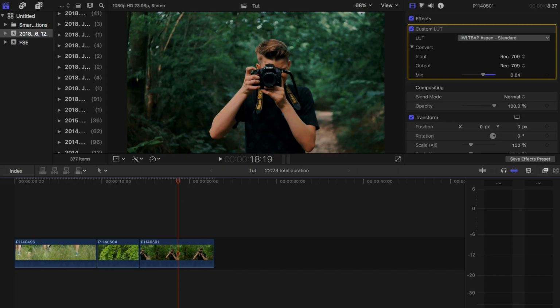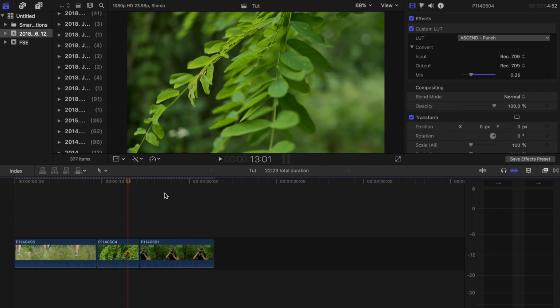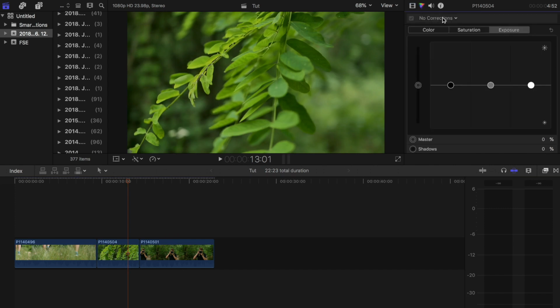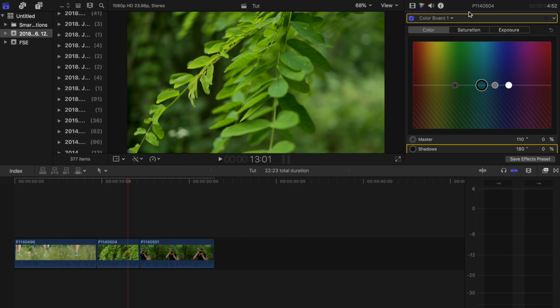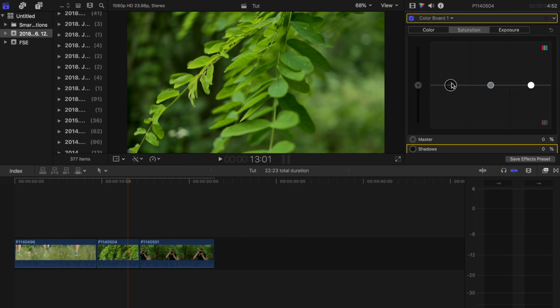For example, if I would use this third unique one on a beat drop or where something unusual happens in the music, then it's actually going to suit my whole video. So it's all about creative choices. But now I'm going to go into the color grading tab and create an S-curve to give it a more contrasty look, because that's my style. And I'm going to lower the saturation a little bit on the midtones because I don't want it to be super saturated. Now I'm okay with this clip.